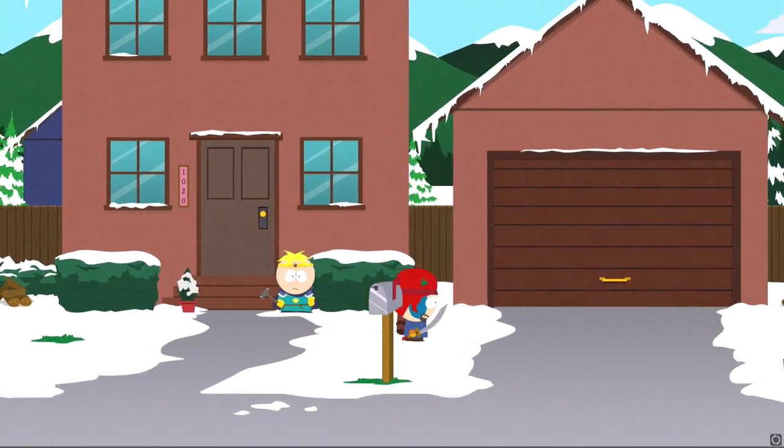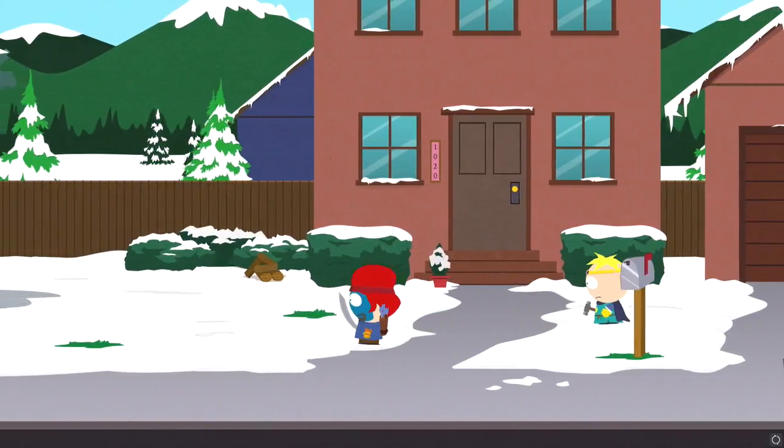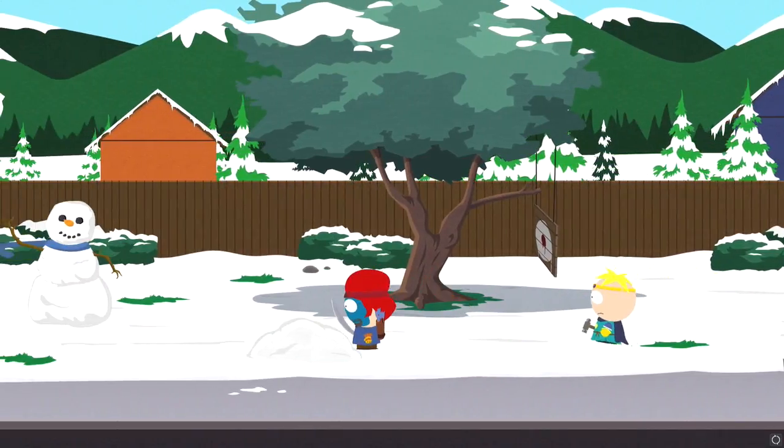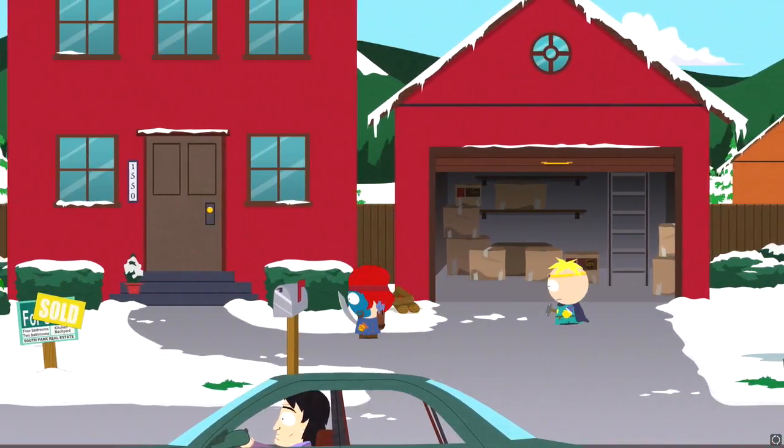Oh, I have Butter's house key. I don't have Butter's garage key, but I have Butter's house key. So I'm going to go visit Butter's. But first, I'm going to head back to my house.